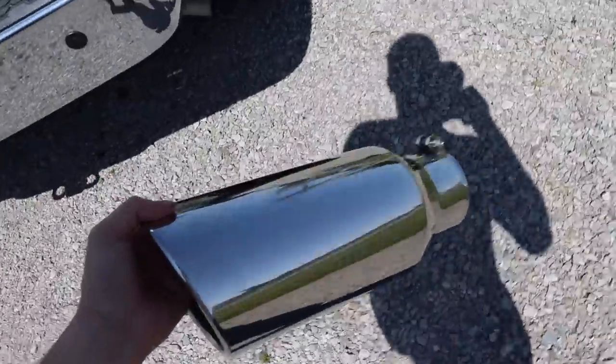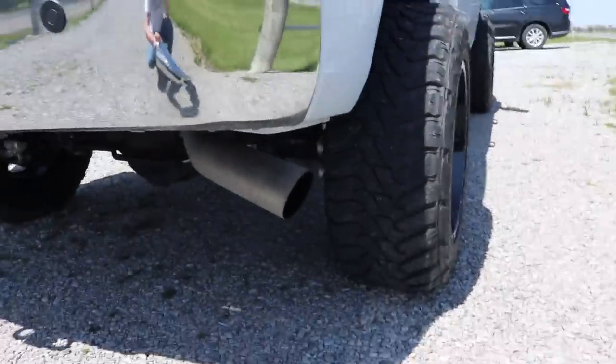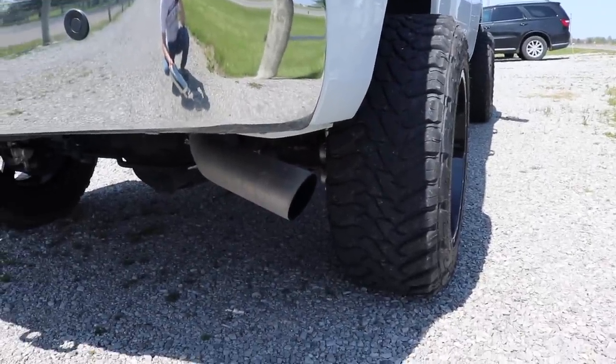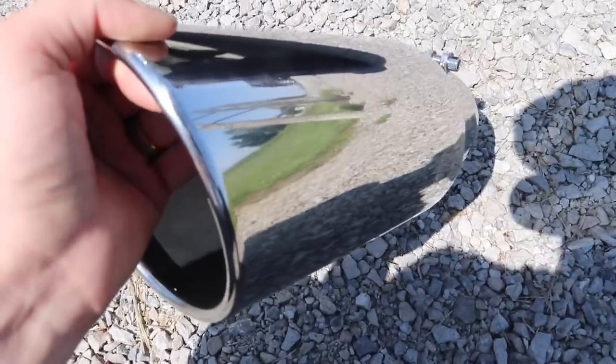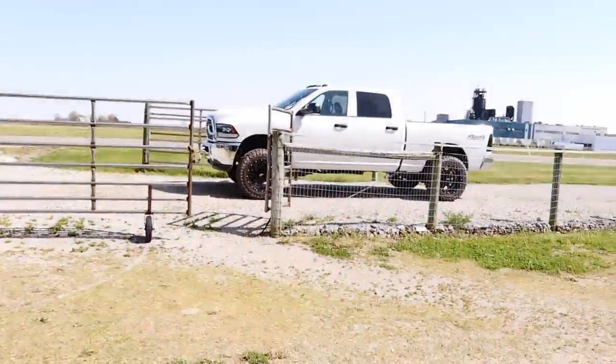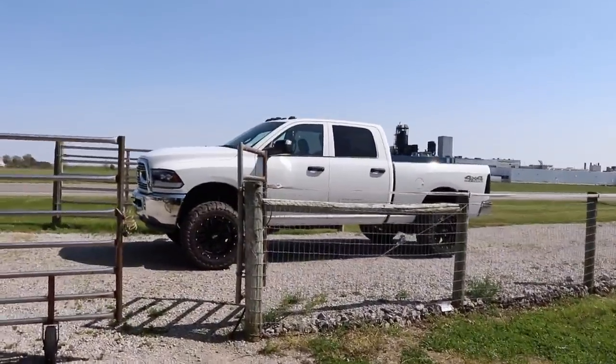I think it's a 15-inch, so we're gonna put this on here, and it's gonna match the chrome bumpers very nicely. We could have done a black tip, but I just felt like the chrome fit the truck better. So we're gonna get that put on here real quick and see how it looks. Well, we got the new exhaust tip put on that truck, and it actually looks really good.